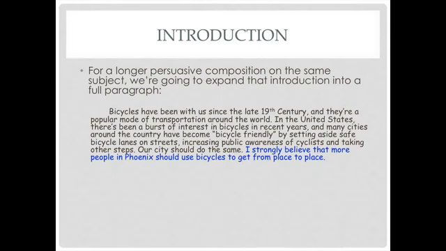So, if we look at the first part of this paragraph, and admittedly, a couple of these sentences could be shortened somewhat, I tell you a little bit about bicycles and a little bit of what's going on around the United States to make cities more bicycle-friendly. I've set the table for what I want to say, in my opinion. Finally, the last sentence of the paragraph is my topic sentence. That's where I tell you what my belief is. Everything else in this composition is going to be related to that sentence in blue. I strongly believe that more people in Phoenix should use bicycles to get from place to place.